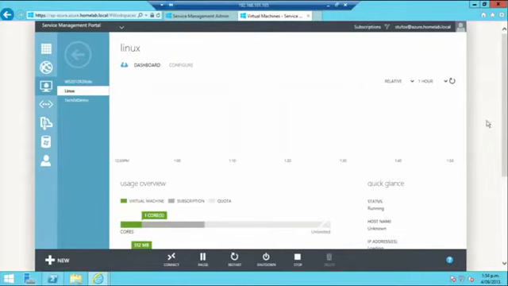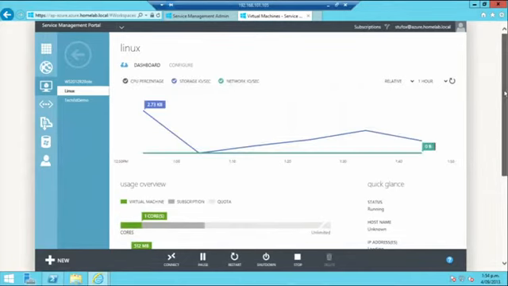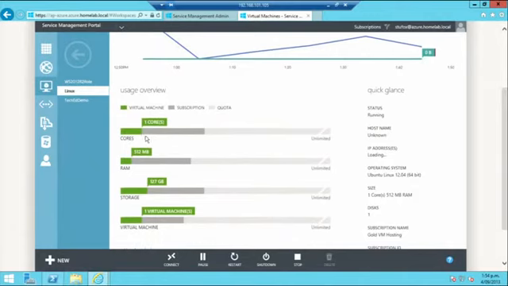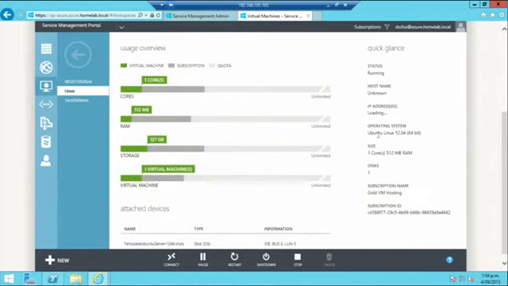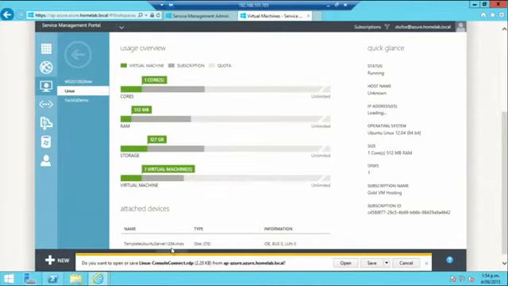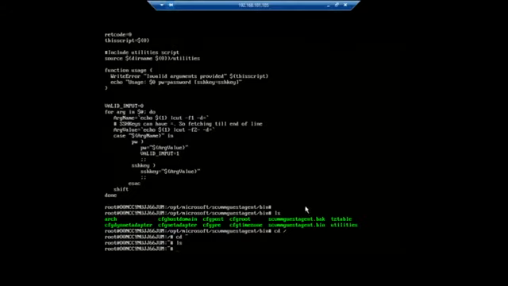I can see what my machine's been up to for the last hour, which is virtually nothing, and I can see a summary of what it's using compared to my subscription. The green bit's what I'm using, the dark grey bit is my subscription, how much I'm using overall, those kinds of things. Now this is a Linux machine, so I can see it's running Ubuntu Linux. It hasn't got an IP address at the moment. One of the cool things is I can do Console Connect from the portal. So this kind of blows my mind. I just RDP'd to a Linux box.